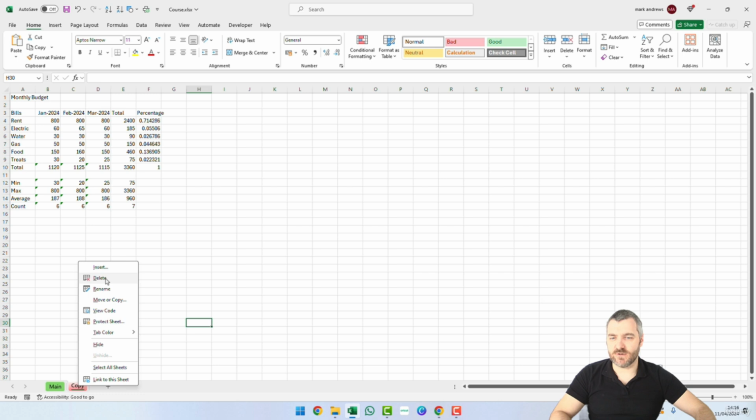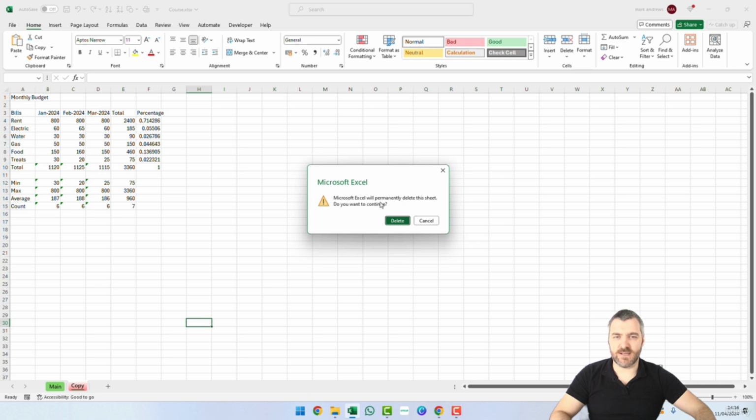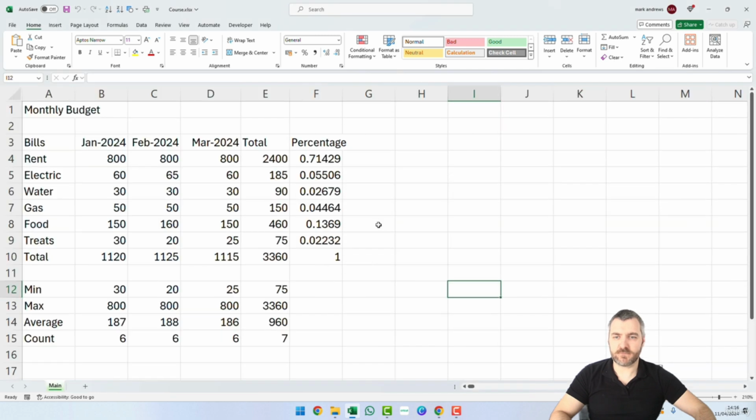And like I say, once it's clicked, there's no way of bringing this back within Excel. So if we delete it, you can see that it brings up a word there permanently. Okay, so just make sure you understand that. Get rid of it, and once that is gone, then it's gone.